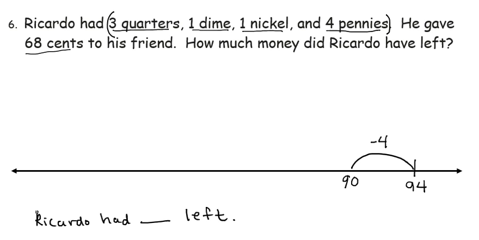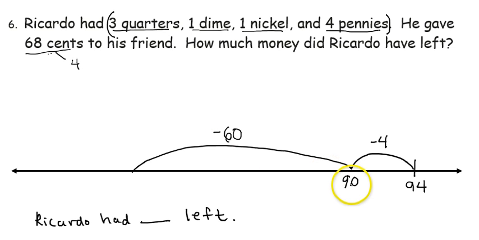I'm going to kind of keep track of that up here. Since I know I have to subtract a total of 68, I'm going to show that I've subtracted 4 so far. Now from the 90, I can subtract 60 cents in one big jump. Now students could do 6 jumps of 10 to show this, but I'm going to do it in one big jump of 60. So if I'm at 90 and I jump back 60, well, I can think of if I were at 9 and jump back 6, that would land me at 3. So starting at 90 and jumping back 60 would put me at 30.